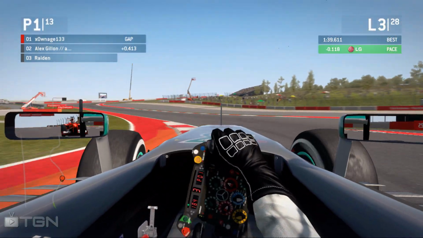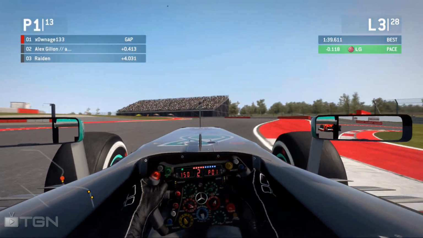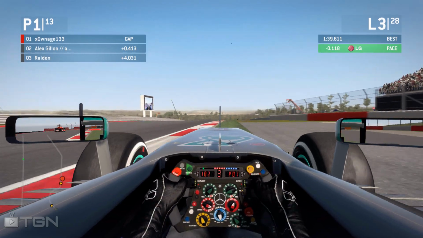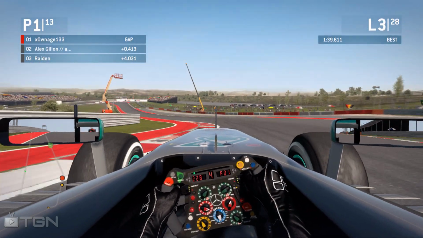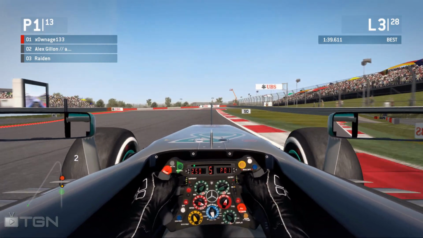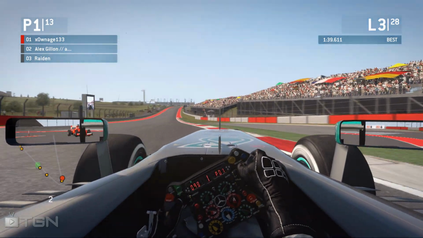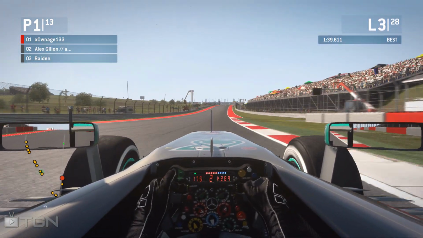And look in the mirrors, Alex takes a very, very weird line through there, if you ask me. That's not the right line. Let's go well wide there. Way too wide. Seems like Alex will have DRS. Yes, he will, definitely. He's close enough. So let's see, is DRS effective on this track? I don't know. We'll see.